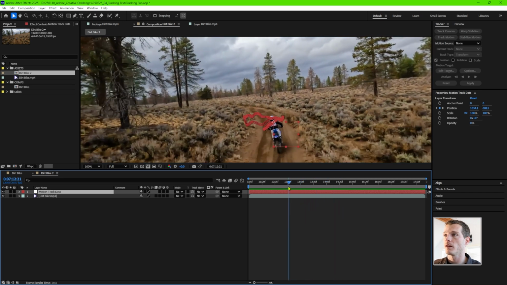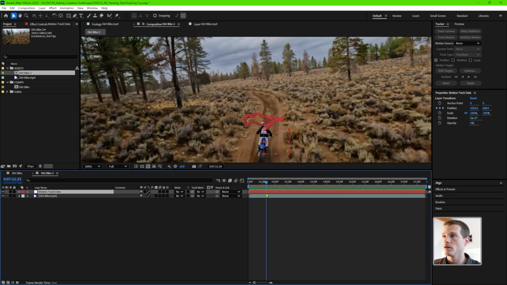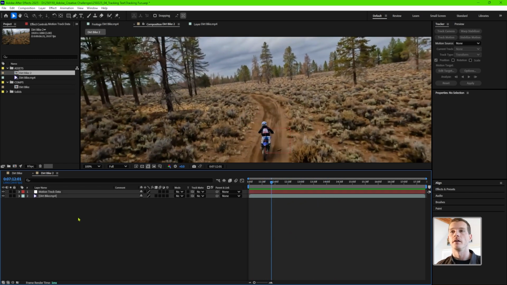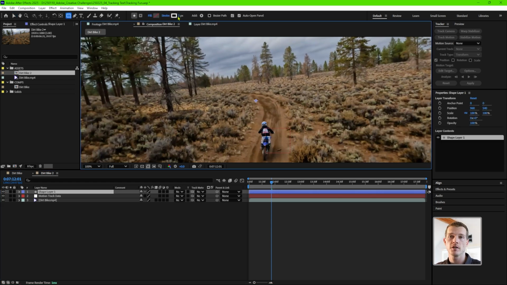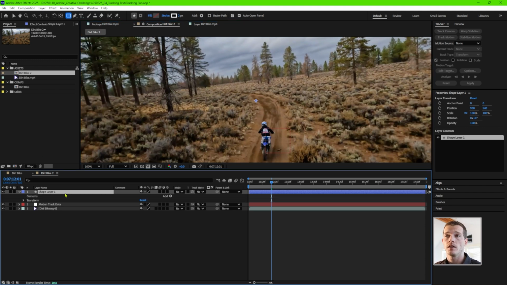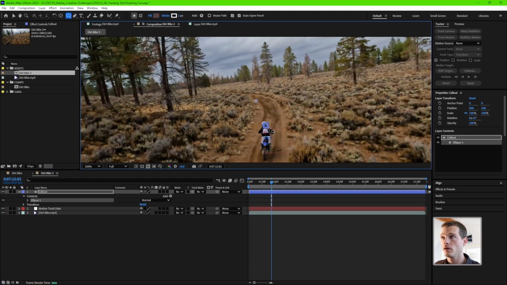So let's apply that. Let's go ahead and create our little layer here. So we can do a layer new shape. And we've talked about shape layers and how they can be used in other episodes this month of the Creative Challenge. And we'll call this call out. So let's go ahead, it's a shape layer right now, we don't have anything on it. Let's go ahead and make a circle. And if I hold shift, it's gonna make a perfect circle.